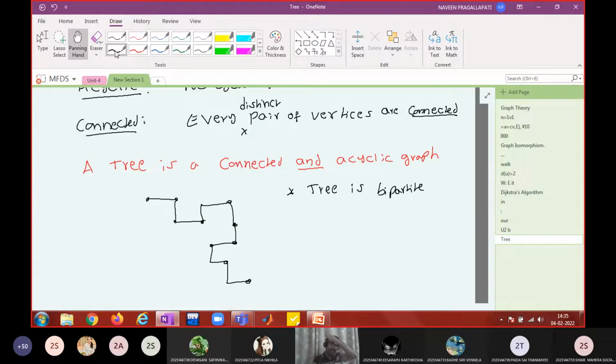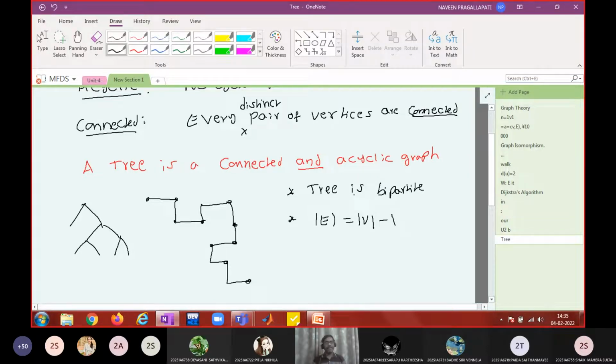Okay. So can you see that if you take any tree, the number of edges is always equal to the number of vertices minus 1. In a tree, that is the relation, but any graph having this relation will not become a tree. Tree will have this property. If this property is not satisfied, then definitely it cannot be a tree. If this property is satisfied, it may be a tree or may not be a tree. You have to see some other properties. Is it clear?